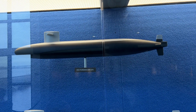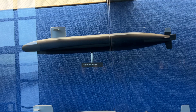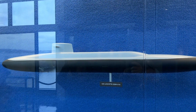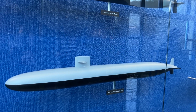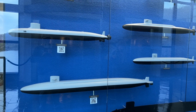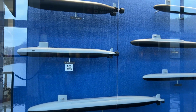I was on the Sea Devil, which was a Sturgeon-class submarine. There were a lot of these built. And of course the Lafayette class, which the Daniel Webster was that type of boat. So you could say I was on the Devil and the Daniel Webster. Fans of Red October would recognize this as the USS Dallas. I also served aboard that boat. As the older boats became obsolete, they replaced them with the Ohio class, the Seawolf, and the Virginia class.